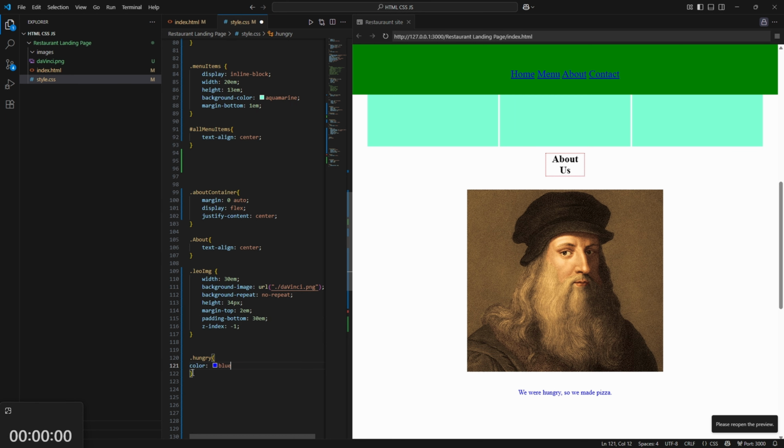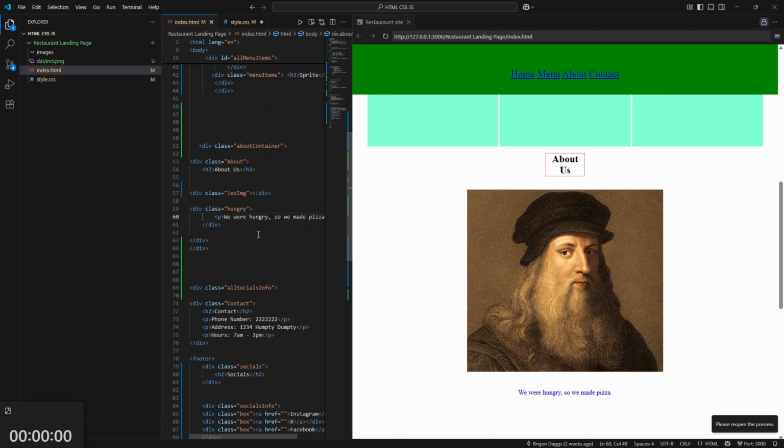Okay, but I like the idea of you have the book. Let me go back. You have the book, the chapters about Leo image, hungry. Your chapters are your classes within the container. And then you have your pages, about us, your actual content within the chapters. Not just your pages, the content within the chapters. I like that. I like that so much. Yes.